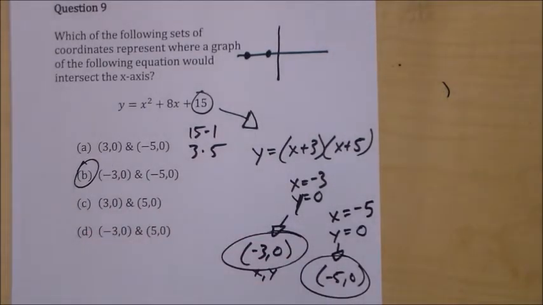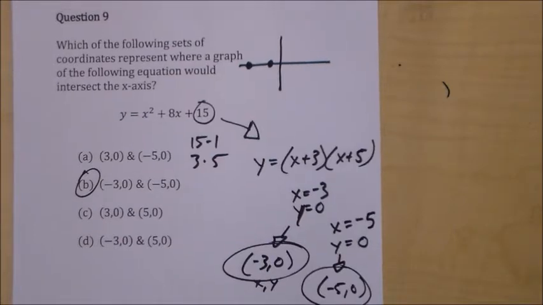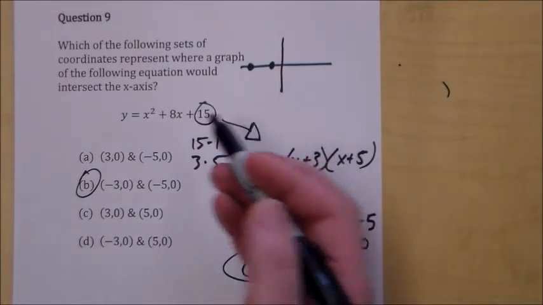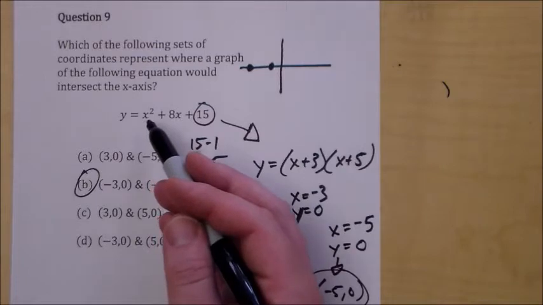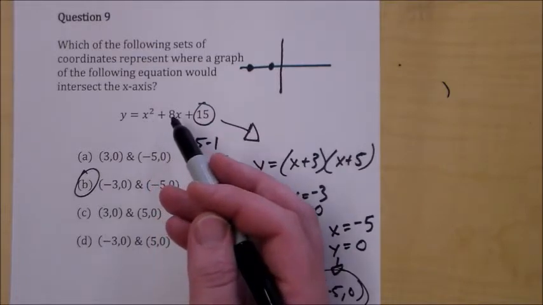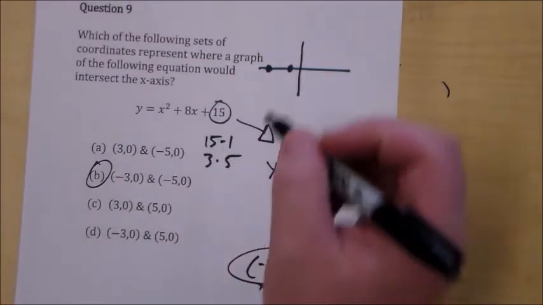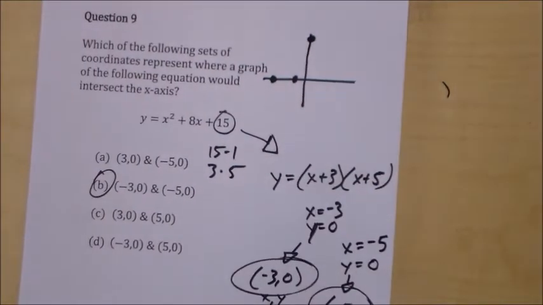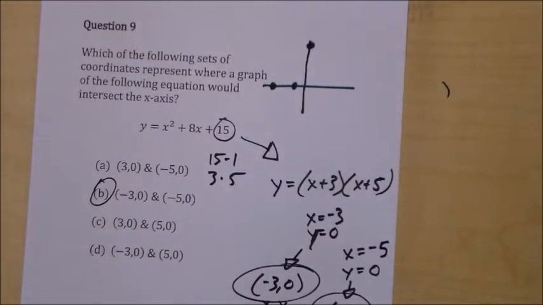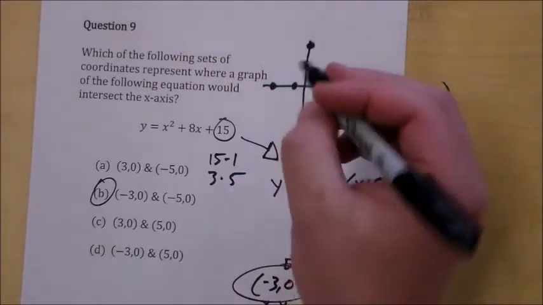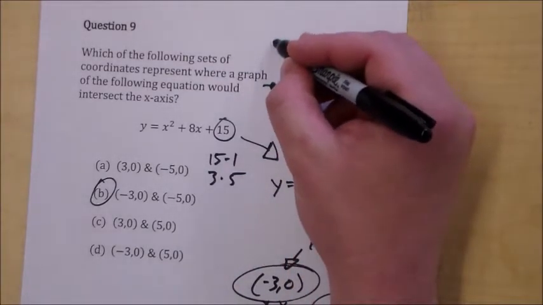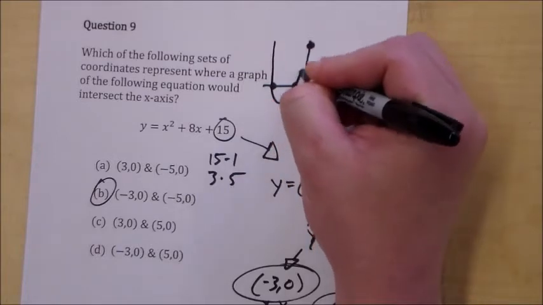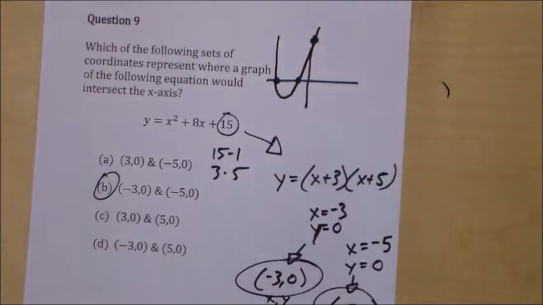We're good to go. All right, so side note, if you want to find out what the graph looks like, we'll just throw in some other points, right? So what if x equaled 0? 0 squared is 0, plus 8 times 0 is 0, plus 15. So at 0, it's going to be 0, 15, right? So now you get a sense of where this is going to go. It's going to look like this. It's a big happy face.